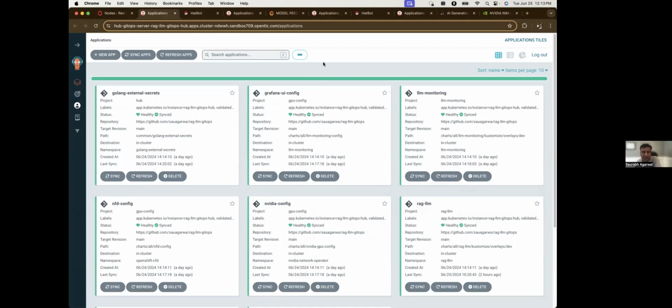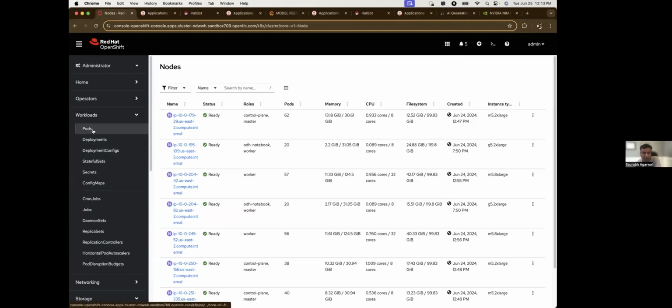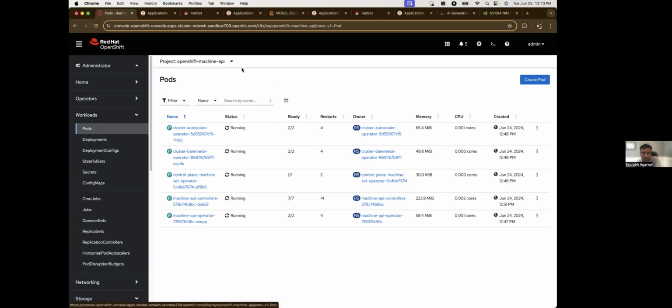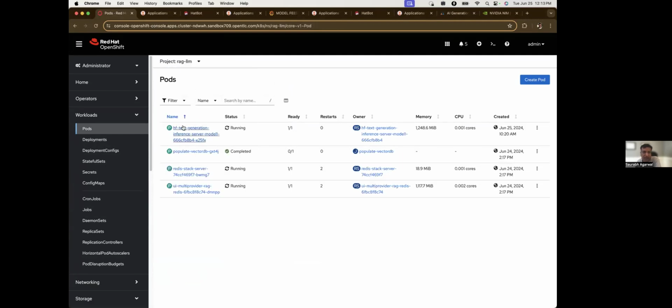vector database. So what we can do is now check the deployment of the pods. So go ahead in pods. The pods are created in the RAG LLM namespace. Here we see that our HF text generation inference server, this is the model server that's running.